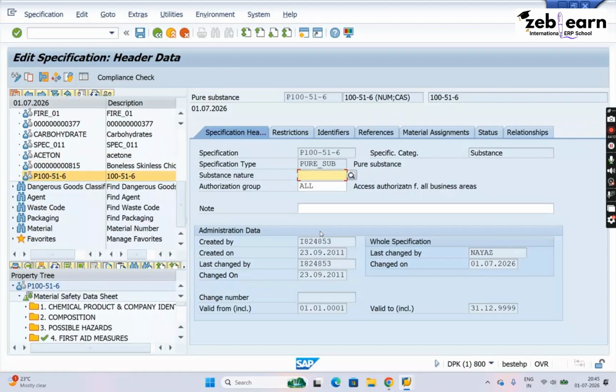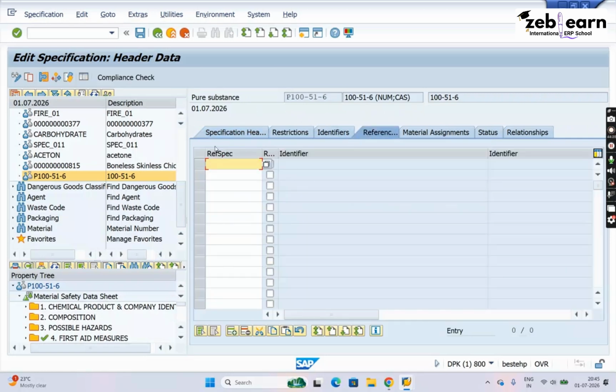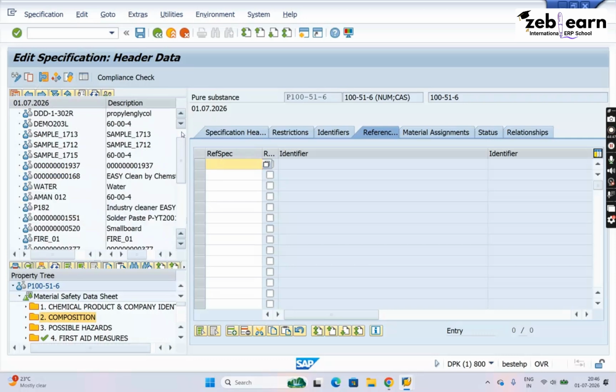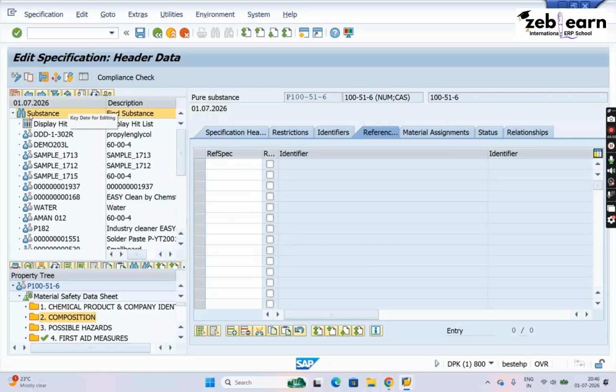Okay, fine. But just remember one thing, when you are doing referencing, even if that specification is allowed to be copied, you have to ensure that the second specification has the same property tree. If that property tree is not there, then how can it copy the data? From where will it copy the data? So to show this practically, I have to do some changes here. Just give me a second, guys, so that I can show you. Maybe I will go to listed substances once, because it's a very tricky situation.